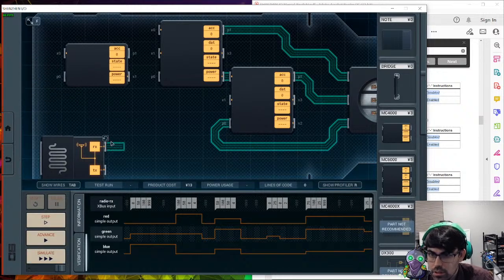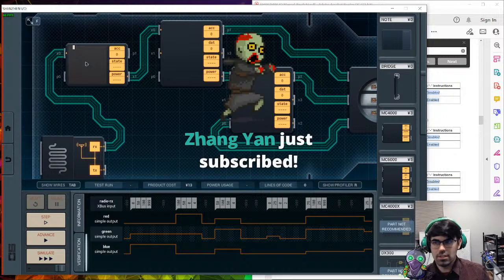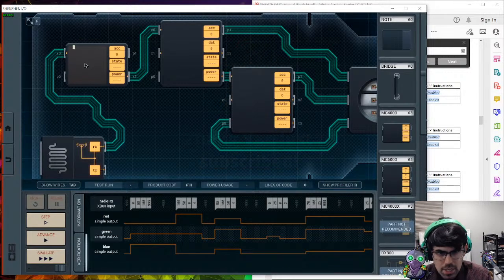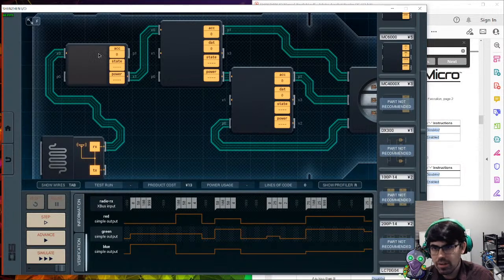Okay, so this is basically a valid message machine? This is terrible. Oh, Zhang Yon has subscribed. That's cool. Got 2 likes. See how this goes. So this seems like an awful plan. There's got to be a better way to do this. Maybe with some of these parts not recommended. How about we do this and we go look up a valid solution?